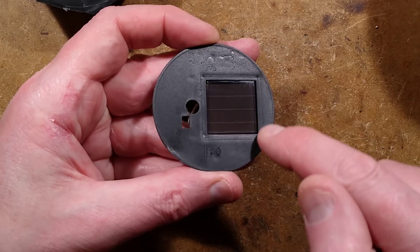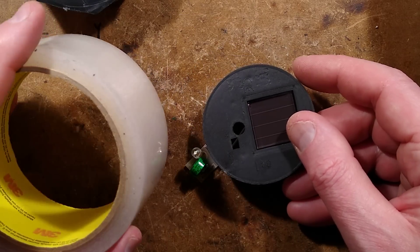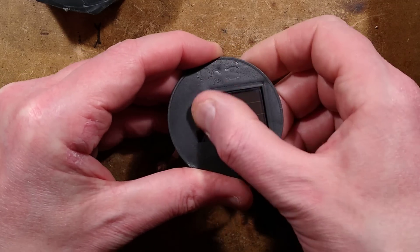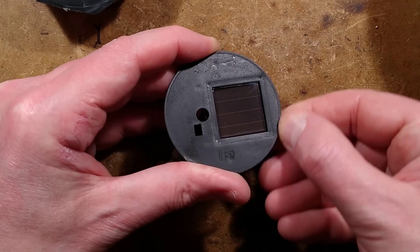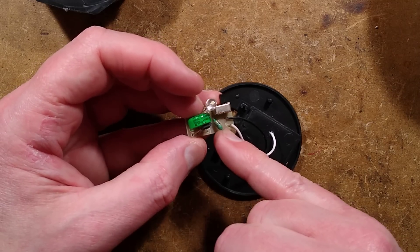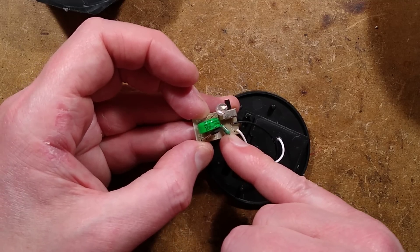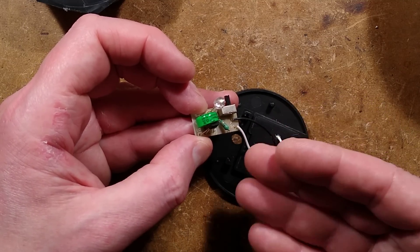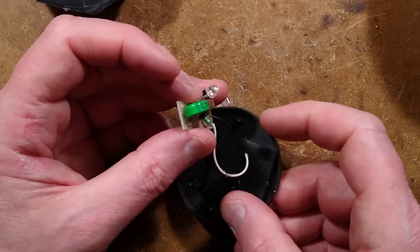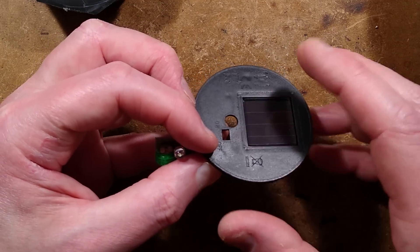Over the top of the solar panel, you can put a bit of clear UV-resistant tape — the kind used in gardens for repairing cloches and greenhouses. Put it over the panel with wide coverage, then trim it to size with a knife to leave a good edge, and it will make it last a bit longer. Also, the higher the value of the inductor, the lower the current through the LED. You can replace the 330 microhenry inductor with a 100 microhenry one and it will be a lot brighter. You can go right down to about 47 microhenry, but at that point you're assuming lots of sunlight. You may also want to change the cell for a bigger one.